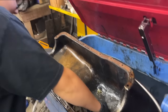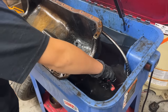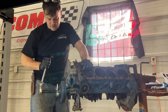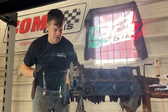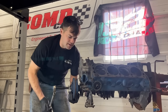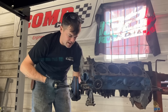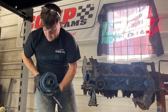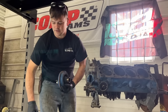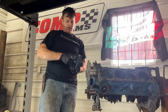There's so much sludge in this. It's disgusting. So we have to pull the harmonic balancer off of here to get our timing cover off. You can tell this engine is externally balanced because it has a relief cut right in here. Some engines are internally balanced, some are external. If you ever take a harmonic balancer off something and you see a cut like that, and it's not just the same all the way around, it's an externally balanced engine. So the flywheel will have the same thing. It'll have a weight somewhere on it.